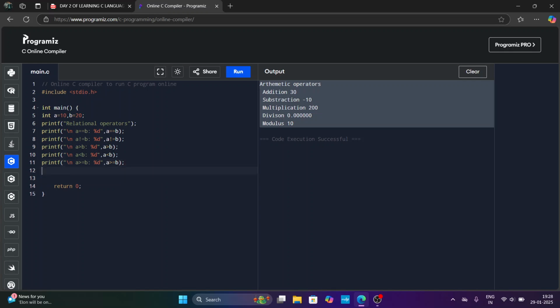Next we have one balance thing, that is less than or equals to, that is \n, because it will come in a new line, and then I have to check less than or equals to B, and then format specifier %d, and then A is less than or equals to B. At last, semicolon. Let me run this program now.